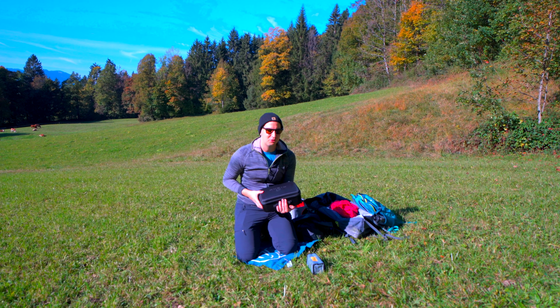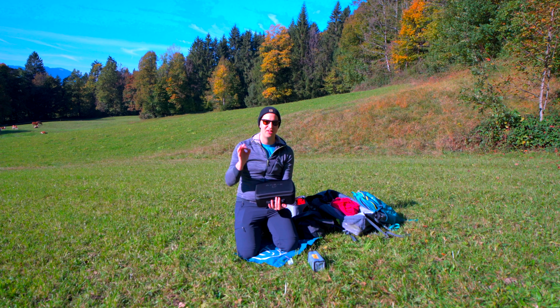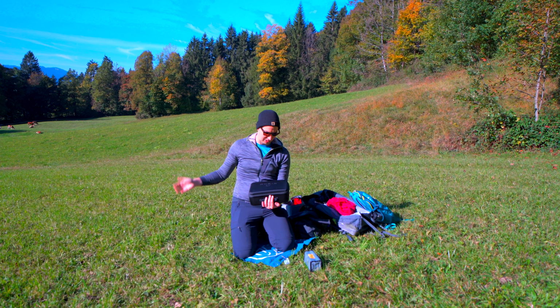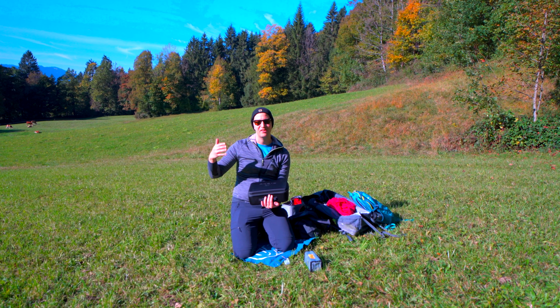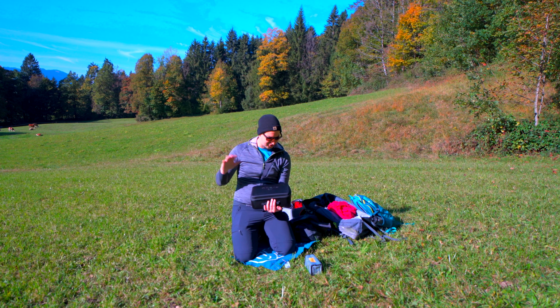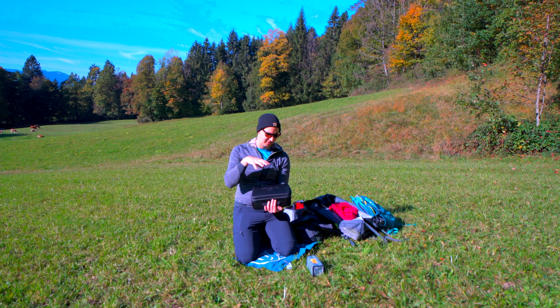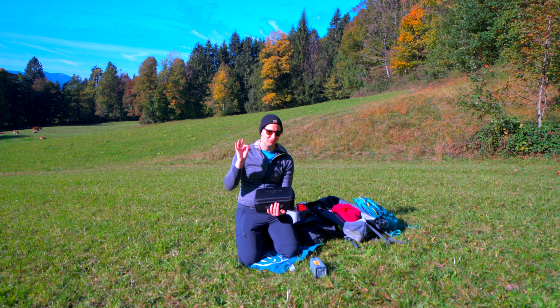Welcome to this very quick review of the Frsky soft case. This is a case meant for the X9D radio. However, we are using it with the X9 Lite. It doesn't matter. It carries your radio perfectly. Normally, it comes with a soft shell case inside, which carries the radio precisely.